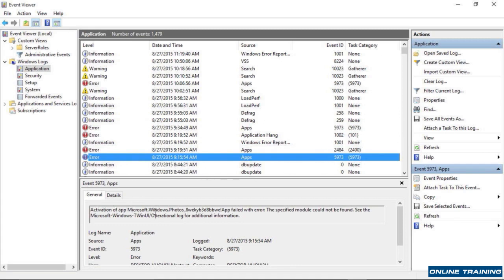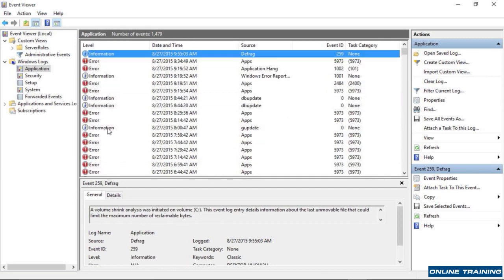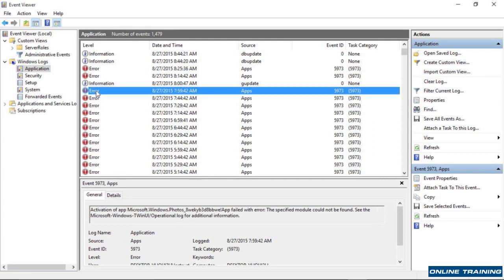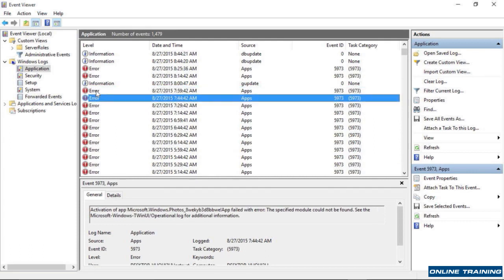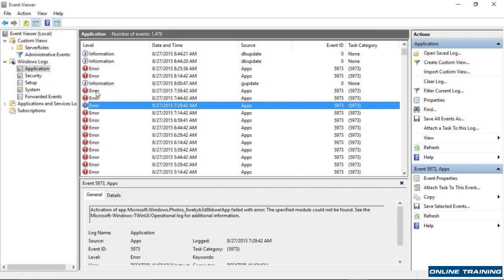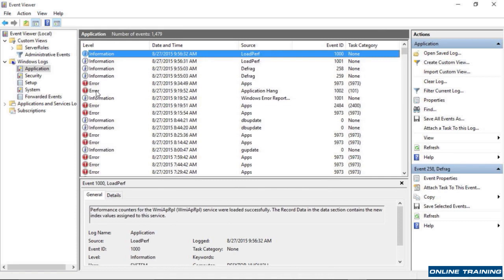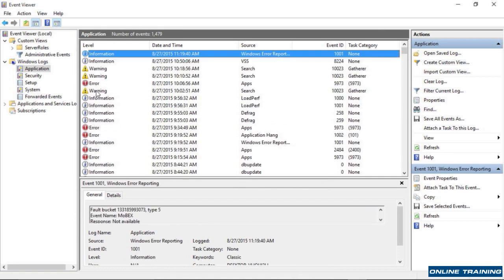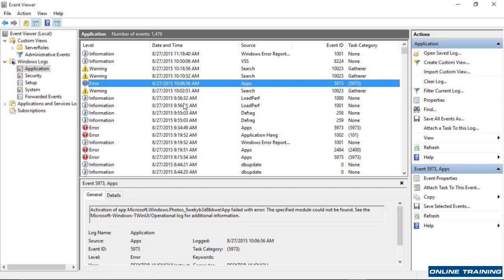It has to do with the Microsoft Photos application, and so maybe that's something that I need to go check out. And it looks like we might have that all the time. And actually, now that I'm seeing this, I know what this is about. This actually came because the photos were synchronizing, but for some reason that photo that's showing up in the app in the live tile is not actually on my computer. So every time I clicked it, it would close Photos because it couldn't find it. It's a bizarre error.